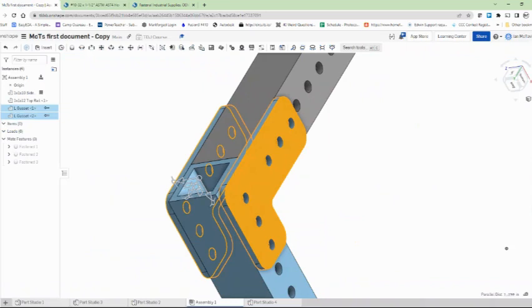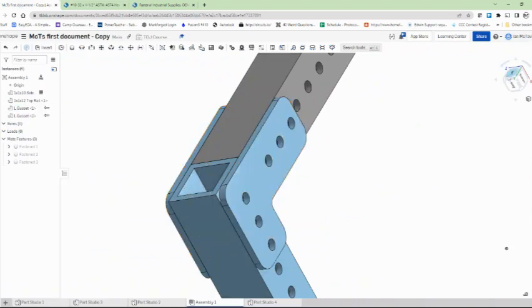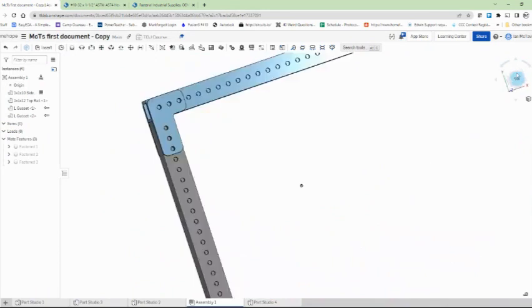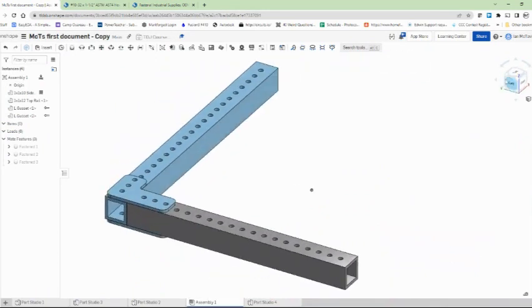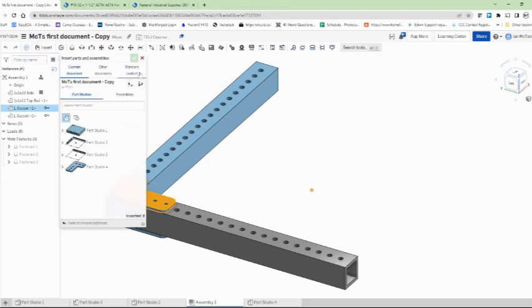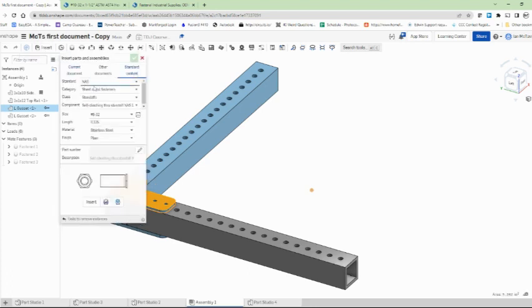So in my documents here, what I'm going to do is I'm just going to change my view back to the top. Okay, and I'm going to select this face of the gusset and go Insert, Standard Content. And here I want to pick the ANSI standard. I want to pick bolts and screws, the class, socket head screws, component socket head cap screws, my size, 1032, hex, my length, 1.5 inches.